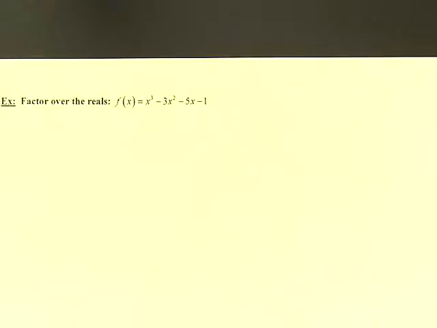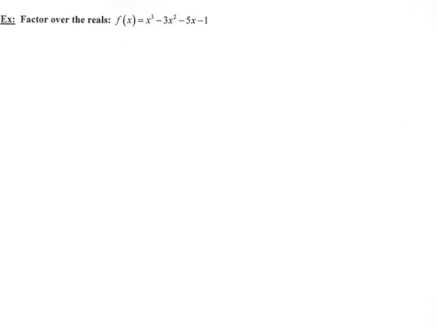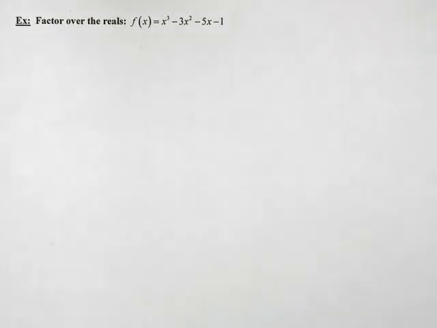What I would like to do right now is I want to skip the next problem. I think we're going to do the next problem in class just because my video is running a little long and I need to get to this last example so that you can see a new technique that might be required of you. Okay, so let's skip the third example, move to the fourth example, and let's see what's going on here. Okay? So, factor over the reals.